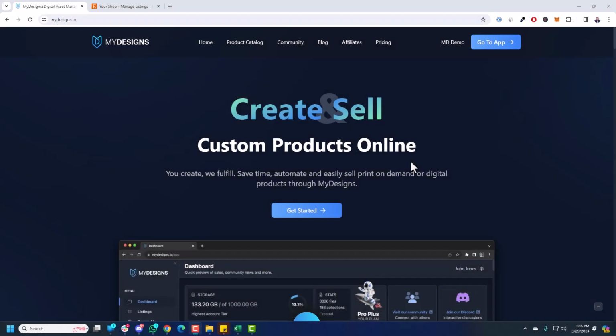All right, so this is about an 8-step process. I'm going to keep it as simple as possible. We're not going to go into any of the advanced features. We'll keep it really simple, that way it's easy to follow along. And as you learn this and you do it a few times, you'll get the idea and you'll understand the flow here. So it'll become easier and easier for you to take advantage of MyDesigns for selling digital products. And you can sell print-on-demand products too, but in this video, we're focusing on digital products.